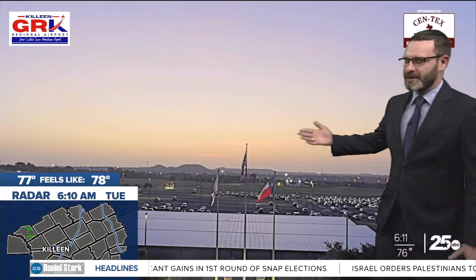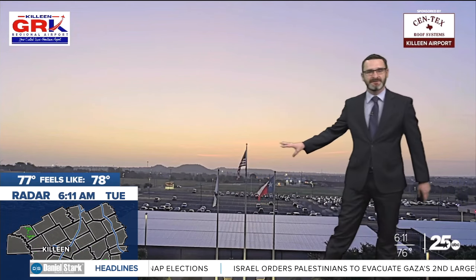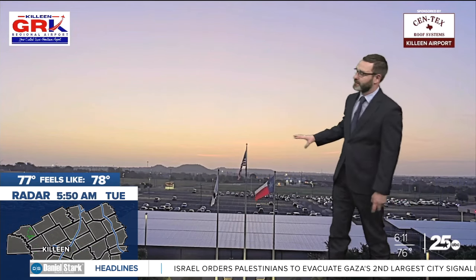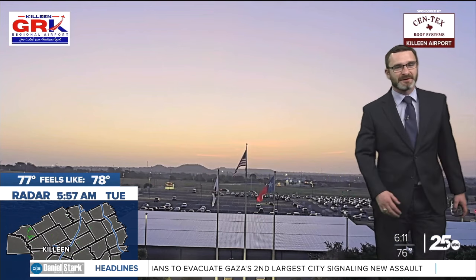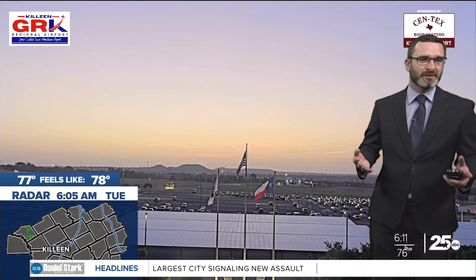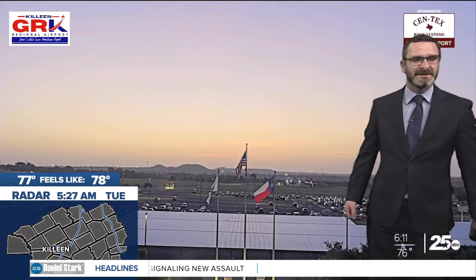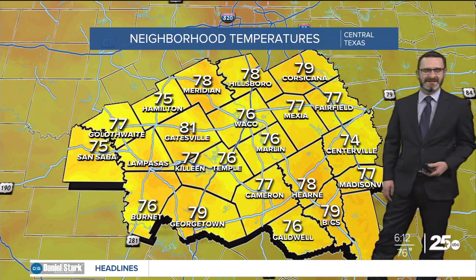Good morning — it is a warm and muggy one out there today as we start off in the upper 70s. Looking at the Syntax roof systems camera at the Krillin Regional Airport, you can see a little bit of haze in the sky. That is Saharan dust that has worked into our atmosphere. If you have a sensitive respiratory system it may cause a few issues, otherwise you'll mainly just see a milkier look to the sky along with some more vibrant orange sunsets.